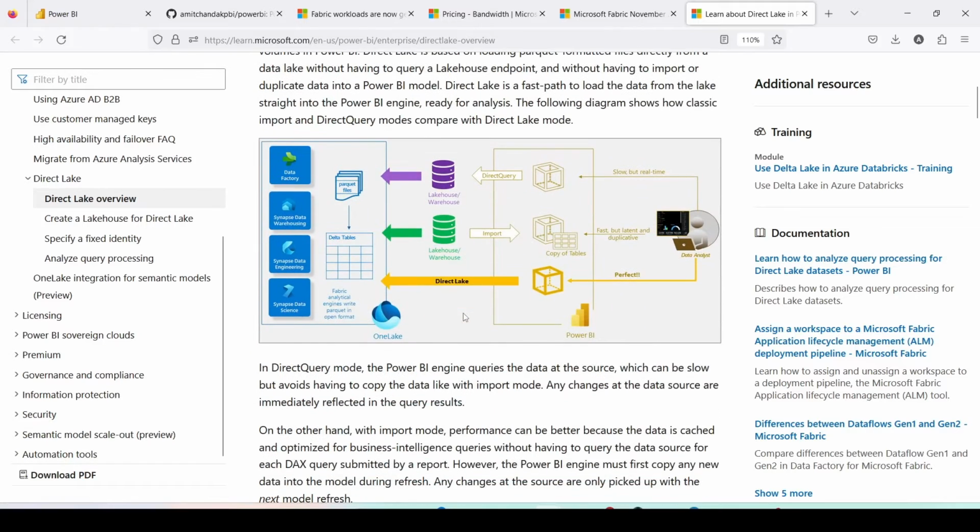Now, what happens in the case of import mode? In import mode, you actually keep the data in Power BI. In direct query, you don't keep the data in Power BI, but you do query the source. Basically, if it is a SQL source, it is going to generate a SQL query for that. Now, direct lake is not like that. Direct lake is going to make sure that the delta Parquet format in which we have saved the file in OneLake, which is either warehouse or lakehouse, whatever you have, is going to be queried using the direct lake method. Direct lake is really powerful, and we are going to take a use case today to show how direct lake and direct query are different and how we can differentiate whether it is using direct lake or direct query.